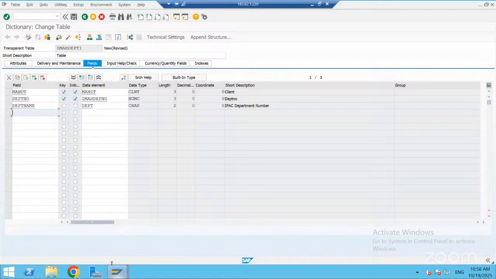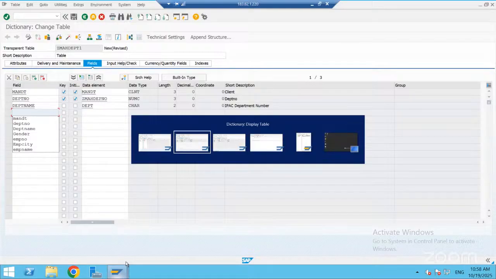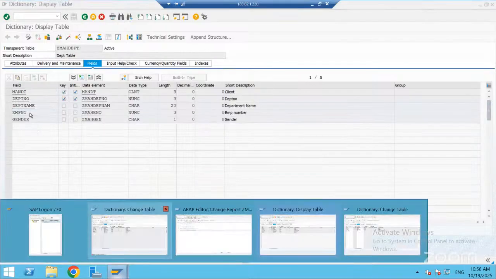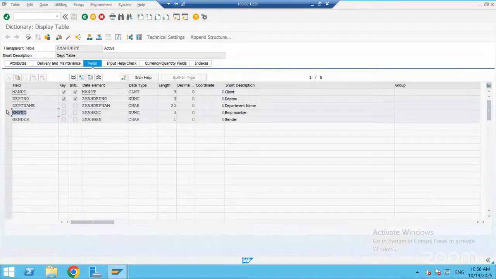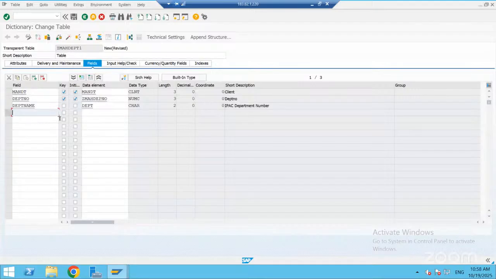The system is a little bit slow. What number? Employee number. Save it now. Go to technical settings.